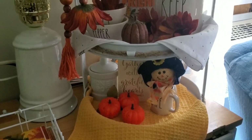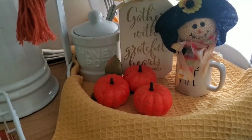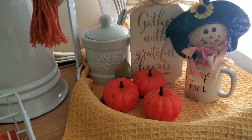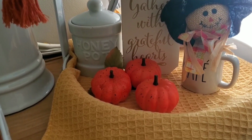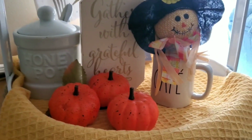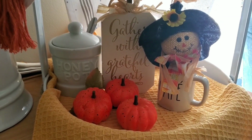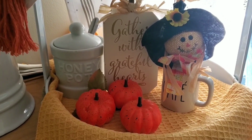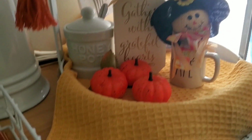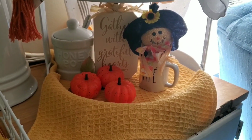So I may as well start at the bottom and work my way up. I haven't done anything really spectacular on here, but it is cute. So I have one of those little scarecrow picks from Dollar Tree, and I just broke the pick off about halfway down and put it in this little espresso cup that says, you can't even see it, but it does say cafe on the little espresso cup. And I've got that little thrifted honey pot, some Dollar Tree pumpkins. Those are the little ones that have the clips on them. I just pulled the clips off and sat them down there. And then that little Dollar Tree sign that says gather with grateful hearts. So that's what I've got on the bottom.